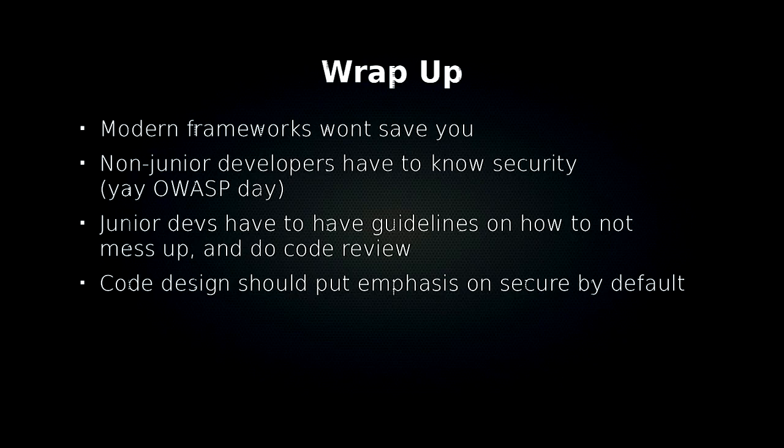And I'm kind of preaching to the choir here because you guys are at a security conference. But for those of you who are here representing your team, when you go back to your team, you are now the security guy because you came to this thing, right? And you need to educate people on how to design their code. Junior devs have to have guidelines on how to not mess it up. Code review is really important. If you've got a code review checklist, security should be part of it. Like, this is how we do authorization, this is how we do mass assignment, this is how we do blah, blah, blah.